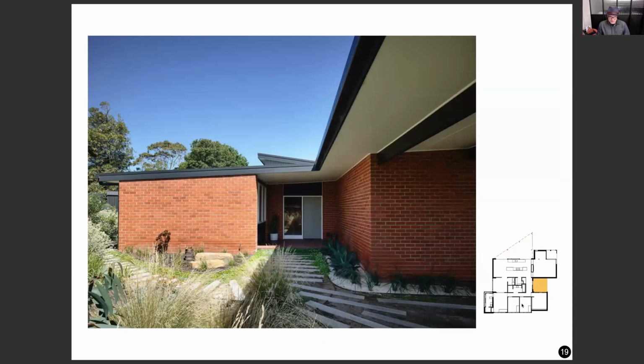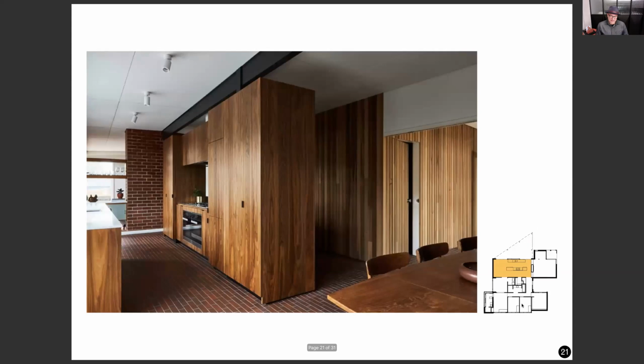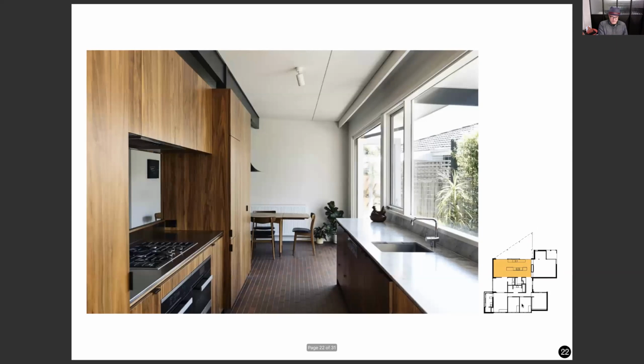The entry adjacent to the services court between the living and bedroom wings remains largely unchanged. But we defined the services core so that it was clear in plan and also clear through its material differentiation. We introduced vertical western red cedar ship cladding to surround this area. The kitchen was then rotated to face the new terrace, and big windows over the island opened onto this terrace. We used black American walnut veneer for its appropriateness to the narrative developed, as were the terracotta tiles. Although orientated to the north, the original house had little northern connection and glazing. Now the kitchen and dining areas connect to outside and receive abundant natural light.